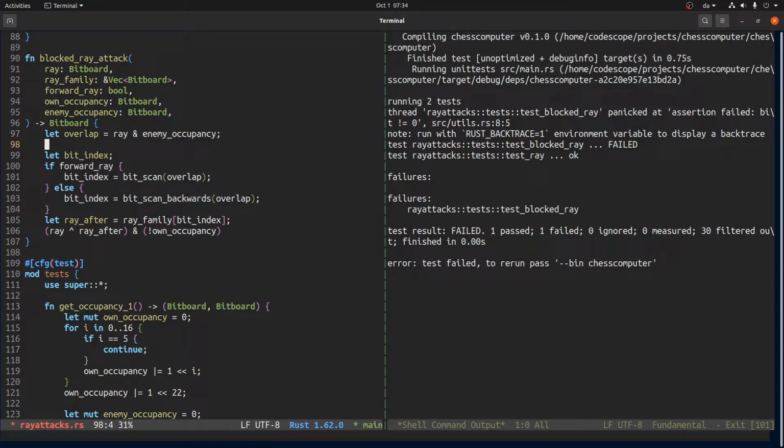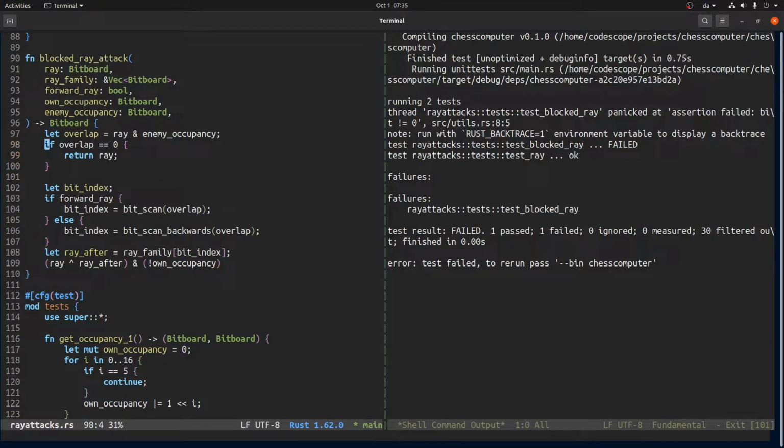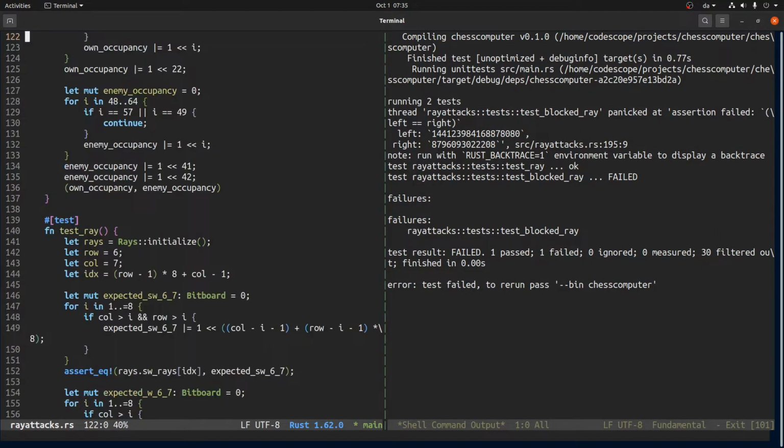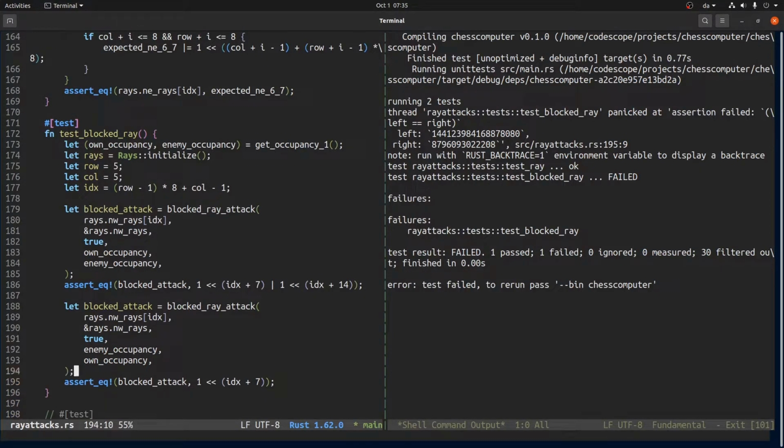So we should say if overlap is 0, then I think we can just return the ray, because no, then we should return the ray and not own occupancy. Let's run that. Still it failed, and it failed at line 195. So we do what we always do.